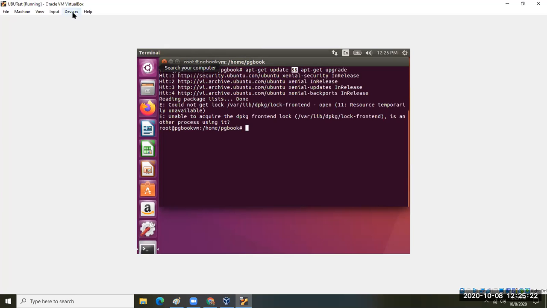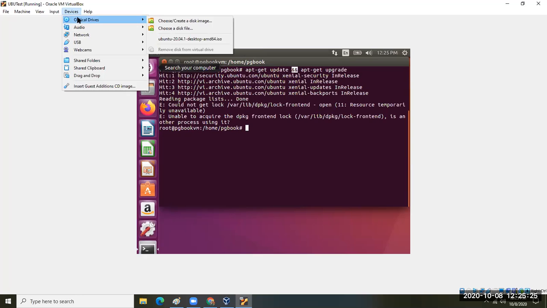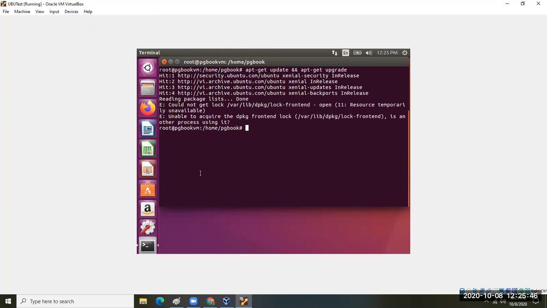If you get a command like this, you go to devices, you go to optical drives, and then, well, this is grayed out. It says remove disk from virtual drive. Oh, I know what E drive is. E drive is the shared folder that we set up so we could copy stuff between the Linux and the Windows machine, or the Linux and the Mac machine. That's what that's about. Let's hit this again and see what happens. Or let's do this. I'm going to hit my up arrow key. I'm going to use my left arrow. I just want to run the second command and see if I get the same result. I want to see which command generated the could not get lock.